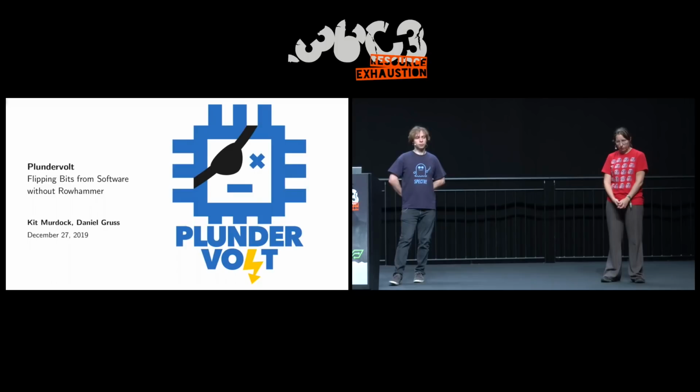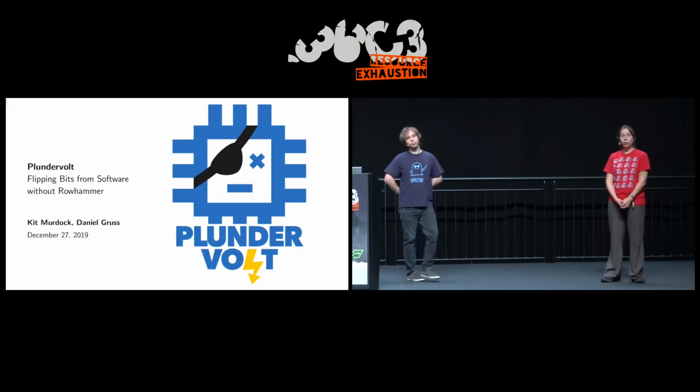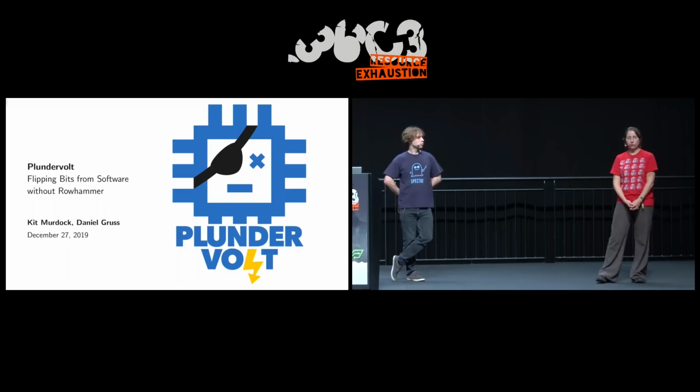If I understood you right, it means to really be able to exploit this, you need to do some benchmarking on the machine that you want to exploit. Do you see a way to convert this to a remote exploit? I mean, to me it seems you need physical access right now because you need to reboot the machine. If you've done benchmarking on an identical machine, I don't think you would have to have physical access. But you would have to make sure that it's really an identical machine. Yeah. But in the cloud, you will find a lot of identical machines.